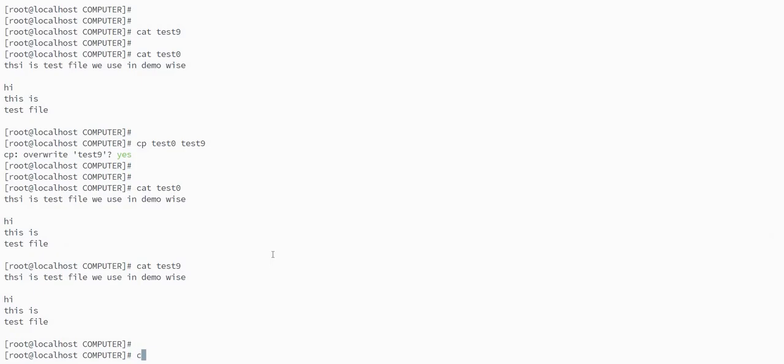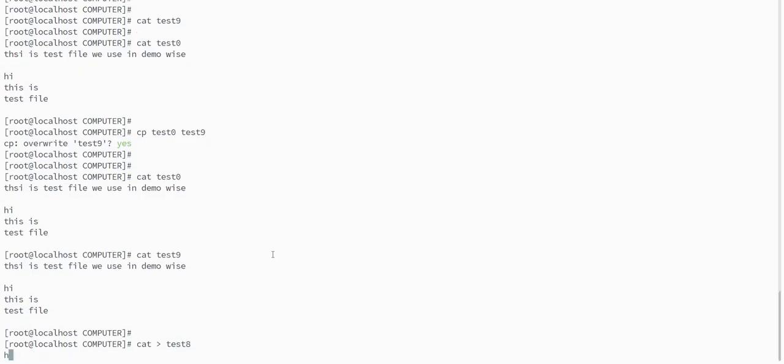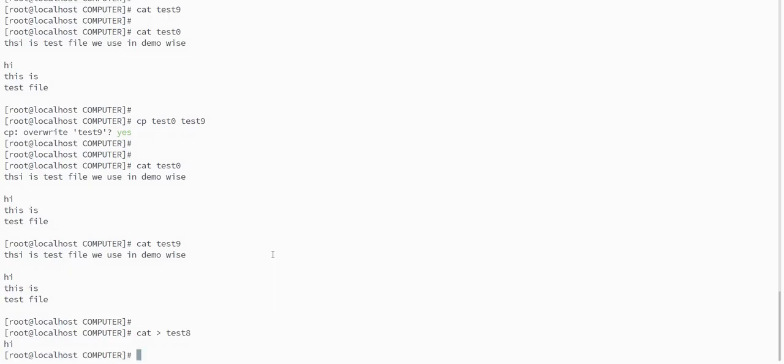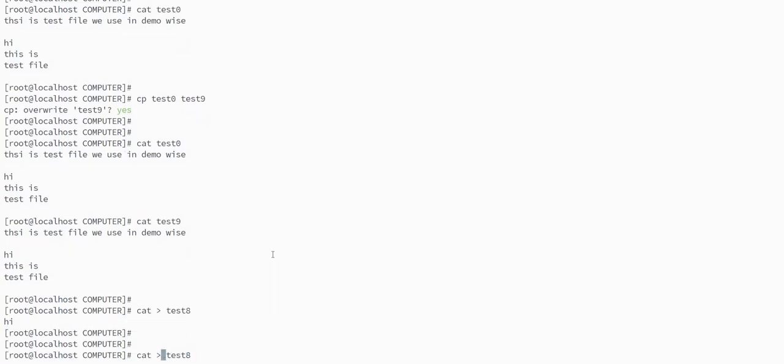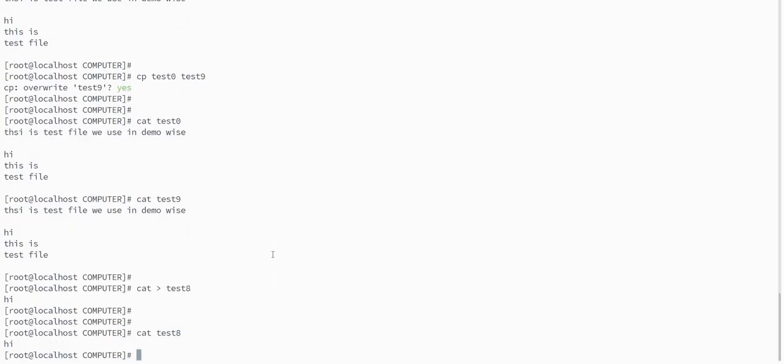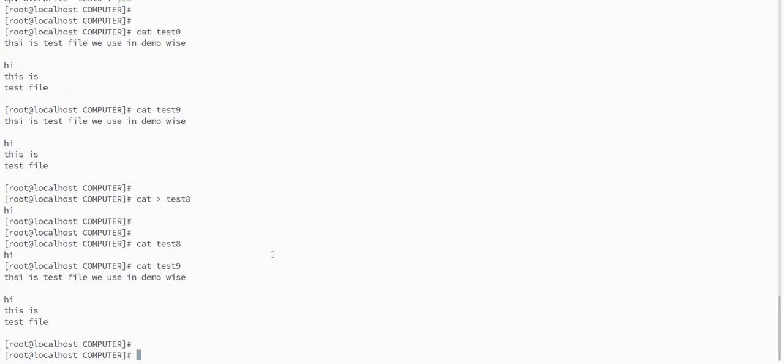For example, I'm using one more command, cat test 8. Simply, I placed hi in test 8. This is test 8 content, and test 9 content is this one.